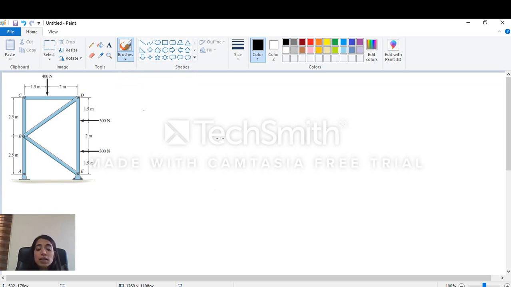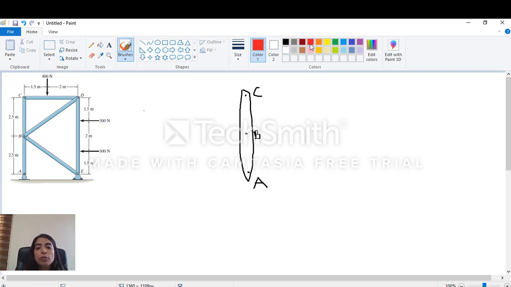Okay, so guys, the question is to find all the forces exerted on the pins A, B, and C by the member ABC. So what I want to do is isolate the member ABC from the whole frame. Basically, this will be the member ABC. Let's say this will be A. What do I have at A? I have a roller. This will be B. And this will be C.